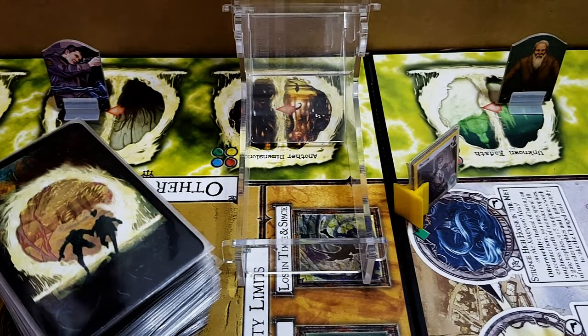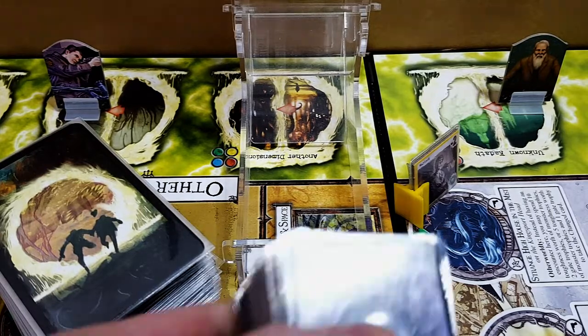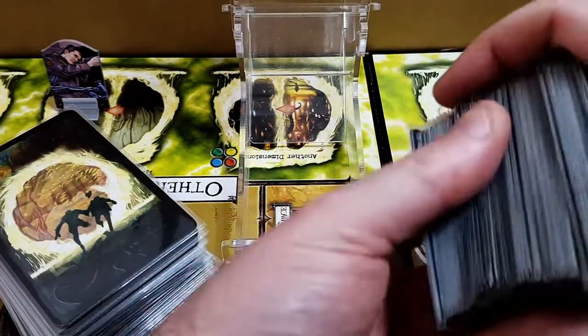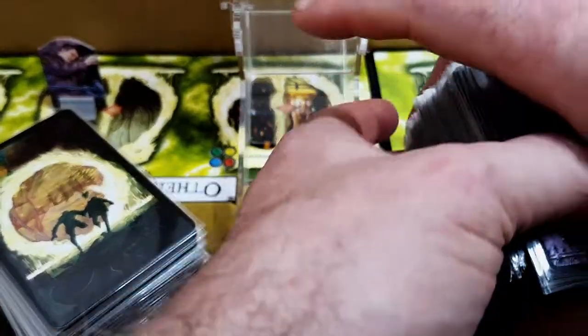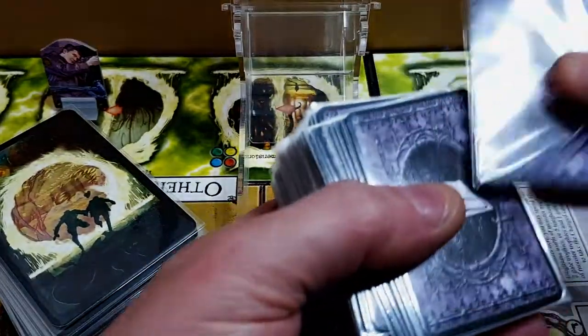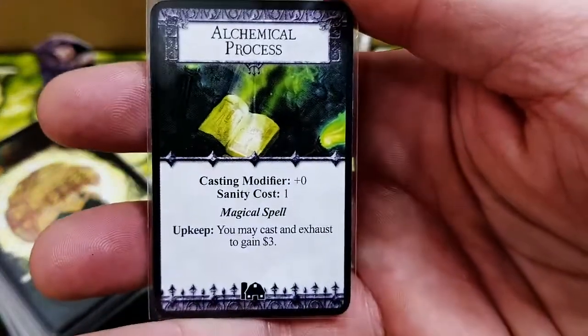I think he can afford to lose a sanity. He can. He's down to five sanity now. And that means he gets a spell. So let's dig out another huge deck. And here's the spell deck. So we're going to cut this as well. And then he's going to draw the top spell, which is Alchemical Process.